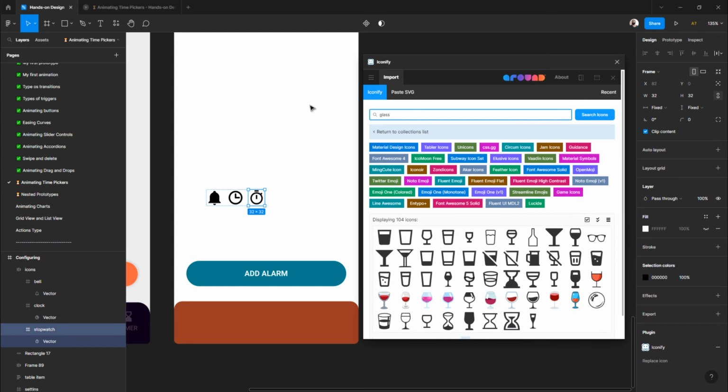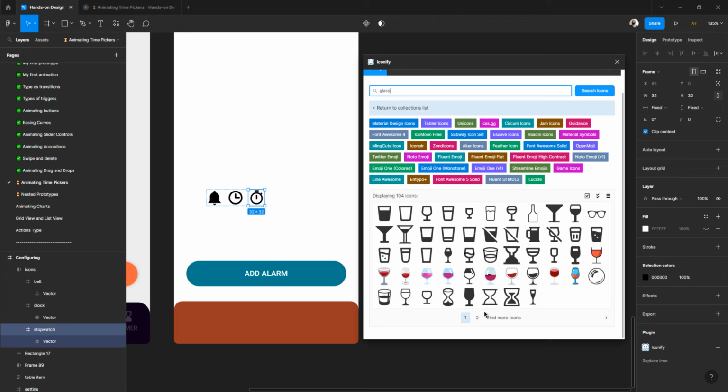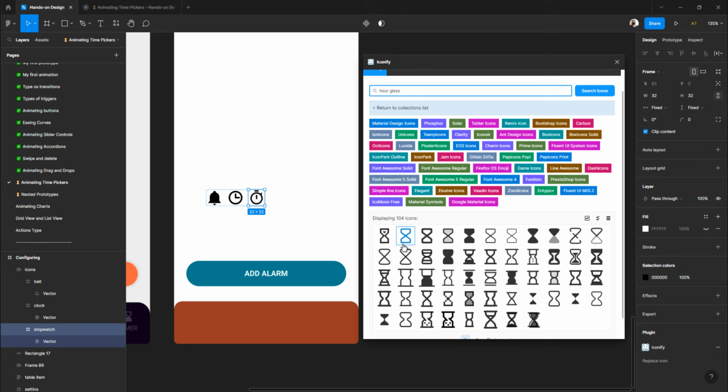Class. Here, class. Icon moon hourglass. Yeah. Let's see something like this, I think so.